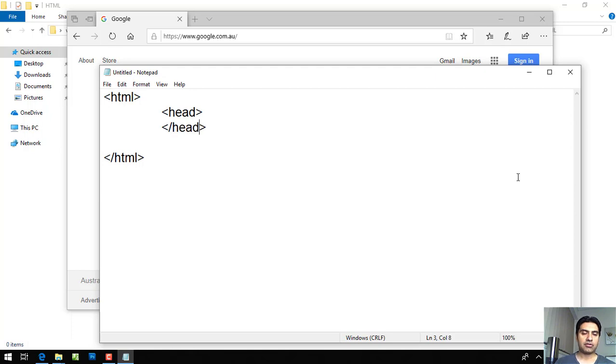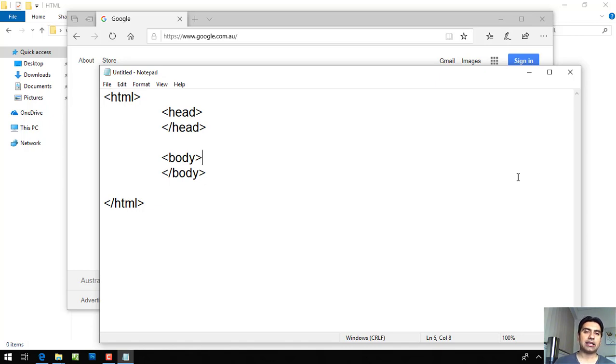The head tag will have a closing tag with the slash as well. So in the HTML file there are two sections. One is the header section, the other is the body section. Whatever is outside of the body we'll call the header. I'm going to add these tags first, so you will know exactly where you need to place them before you start adding more tags.